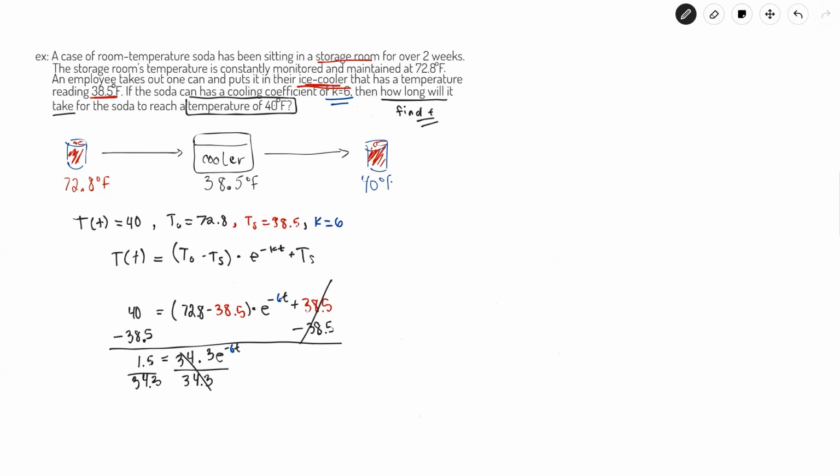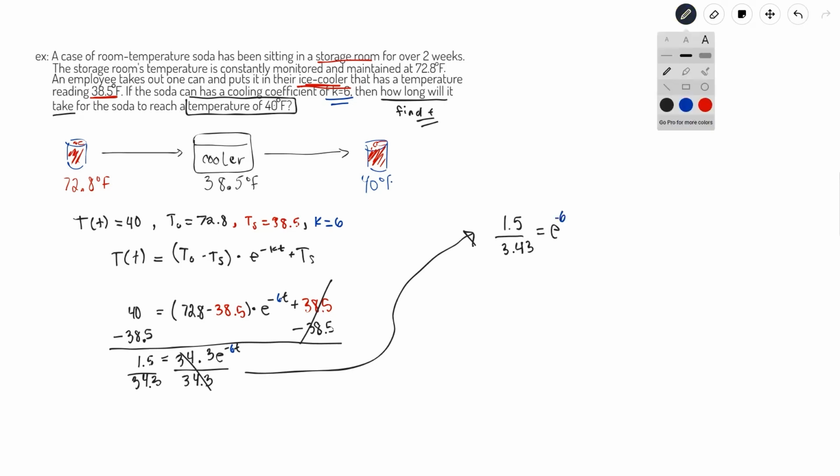And I'm going to do something I don't like to do. I'm going to rewrite this information over here just so I can have some space. I see that we're running out of room down below. So what does it say? We have this on the left side. Just going to rewrite that. It says 1.5 over 34.3. I have my equal sign. This is gone because we canceled it. So all that's left on the right side is this here. So I'll rewrite it. We have e to the negative 6t. Nice. So it's even more simple.